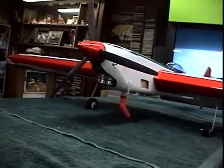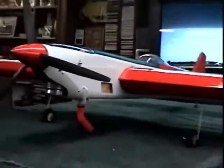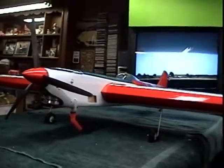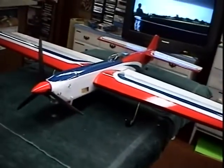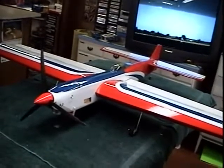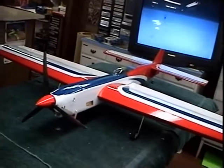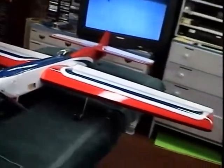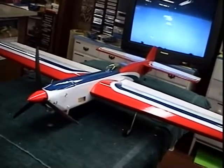Every once in a while, I just like to look back and see. You can bet I'll forget to tighten something. As many times as I've gone out and tried to put the push on to fly a new plane the next day, Joe Adamusco and I have forgotten to tighten a glow plug. We've forgotten to tighten the prop, and among other things. But tip weight, before I forget, tip weight.